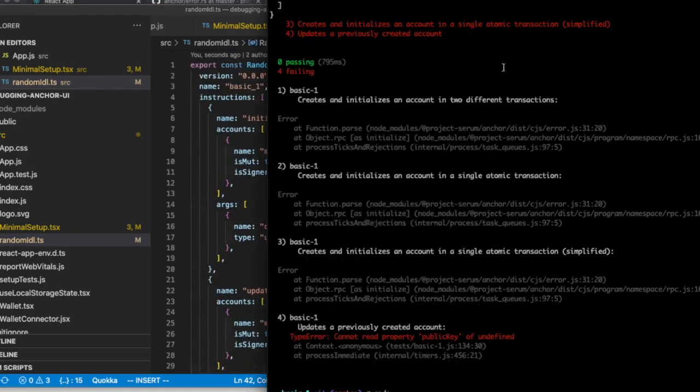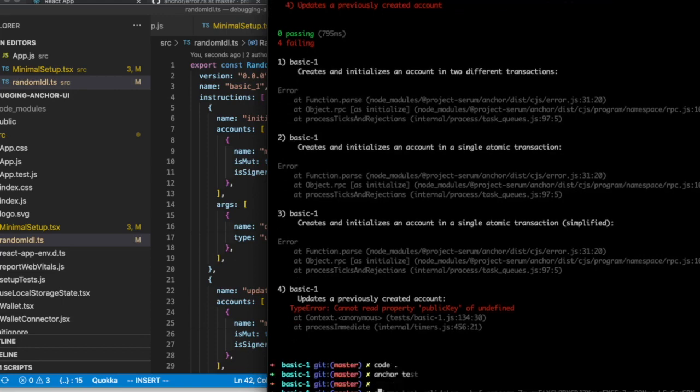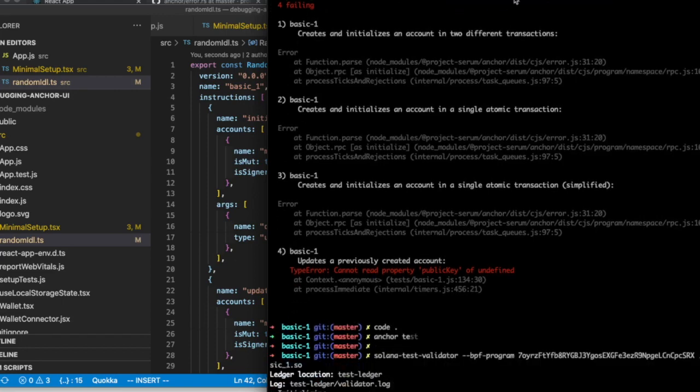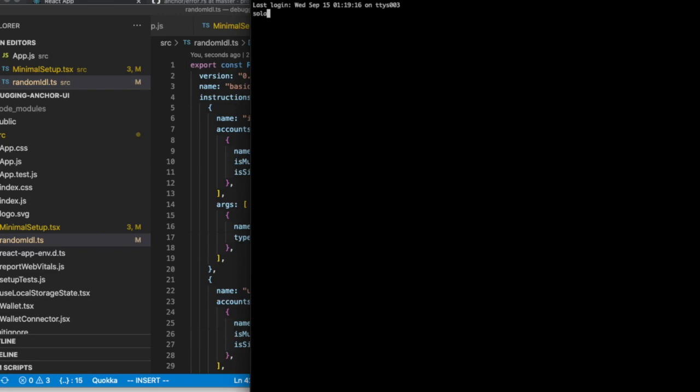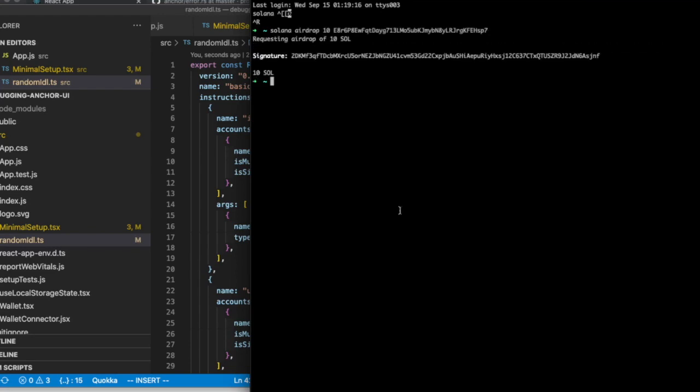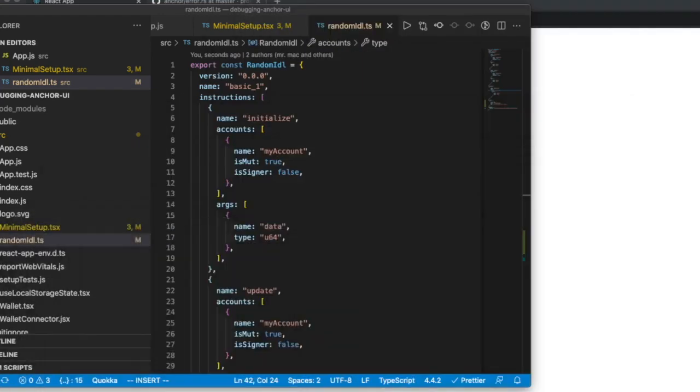And now we have to redeploy. Start the Solana test validator. In a separate tab, we will do Solana airdrop. And fantastic. I think everything should work on that front.